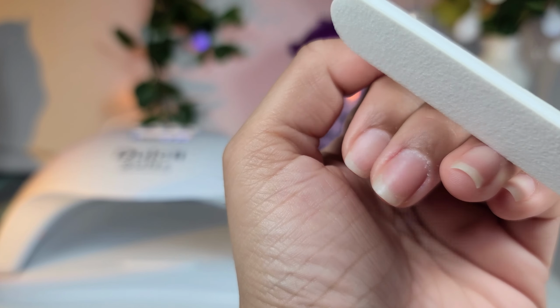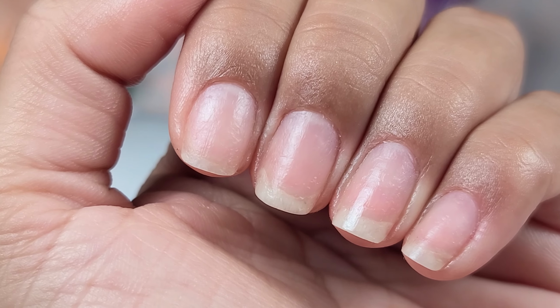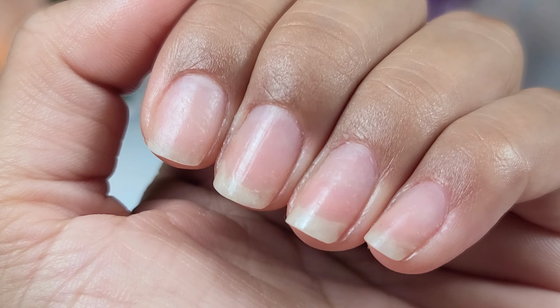Dust it off with a brush and then cleanse your nails again with alcohol. You don't want a single trace of any dust or dead skin. Then this is how we buff our nail surface to remove the shiny layer.